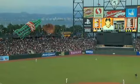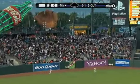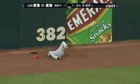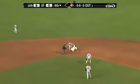Molina skies it into left center field. Hit pretty well. Hunter on the move. Hunter is going to catch it or bounce off the wall and not catch it. And Molina is safe at second, and Hunter is down.